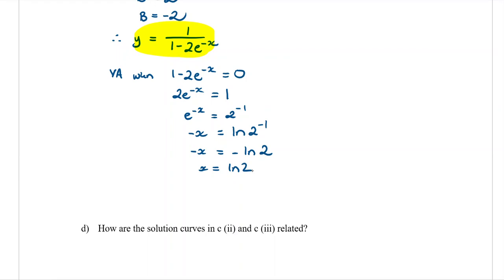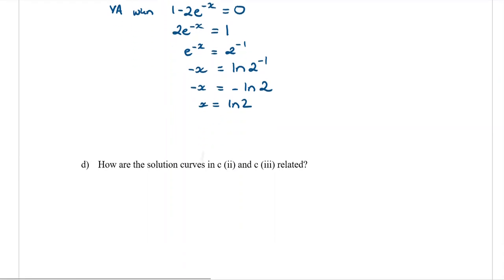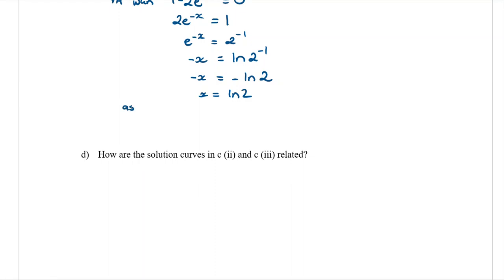Okay, well, what x values are we looking at for this one? My x value was 0. Is 0 less than ln of 2 or greater than ln of 2? It is less than, okay? So because my x value is equal to 0, that's what I subbed in, because this was the initial value, that means that x is going to be less than ln of 2. ln of 2 is 0.67 and 0 is less than that.